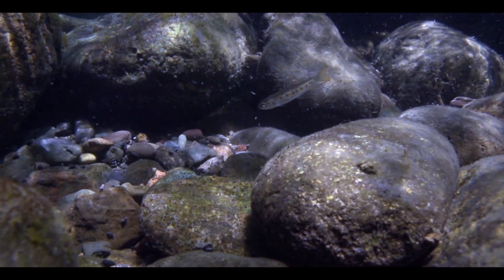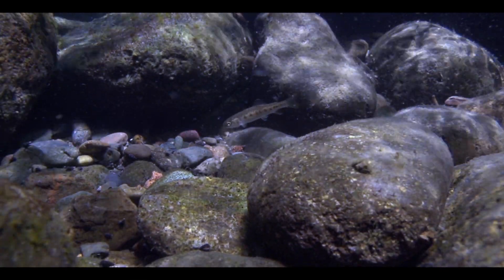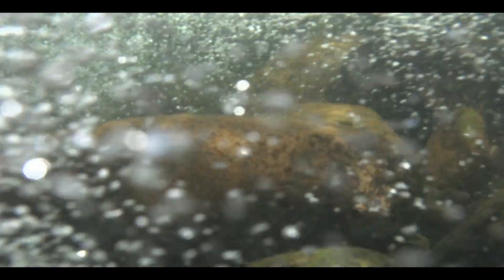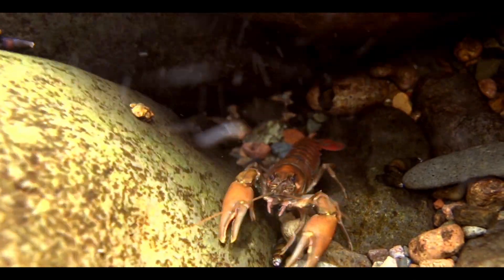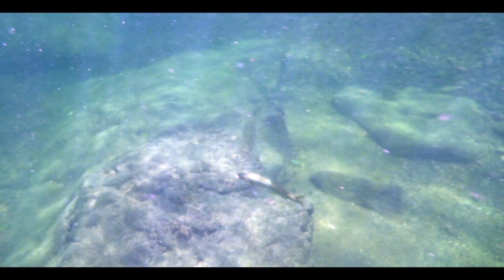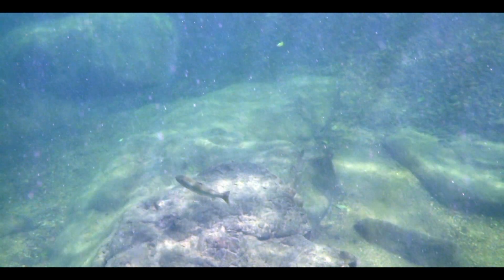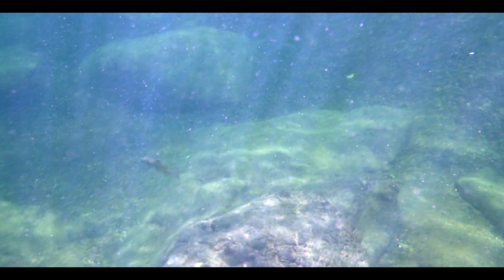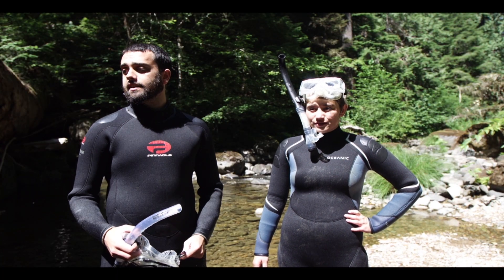I think every human being that's had the experience of seeing the river from the top and put on a face mask — you enter a new world when you put your head underwater. A stream ecologist that doesn't snorkel has no idea what that world is. It's a great way to come out here and enjoy snorkeling, and also learn something about fish and why exactly they matter.